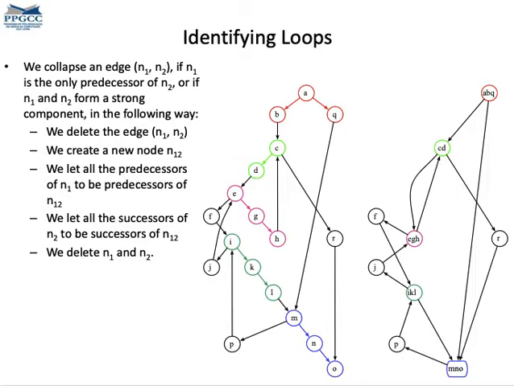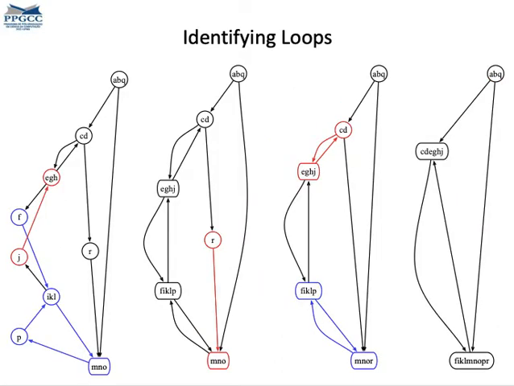On the right, we can see the control flow graph after we have joined vertices with the same color. We keep joining nodes in this way until we find the forbidden pattern, or we can reduce the graph to a single node. So on the left, we join red and blue vertices, thus getting the second graph. We join the red nodes in the second graph, hence obtaining the third. And then we join the red and blue groups of vertices in the third graph to finally obtain the forbidden pattern. Thus, we conclude that the CFG is not reducible.